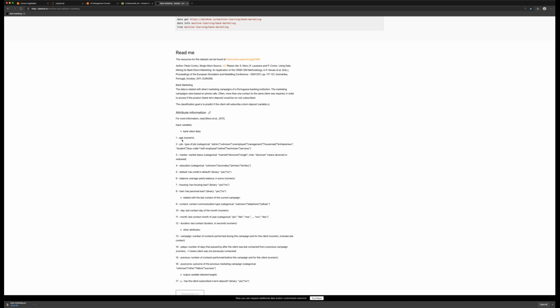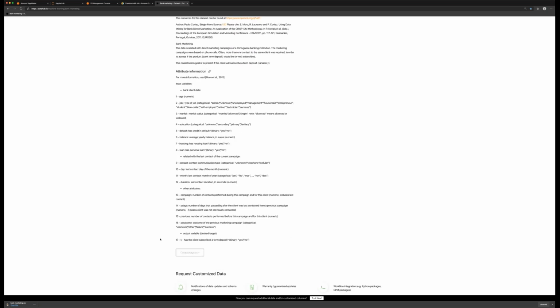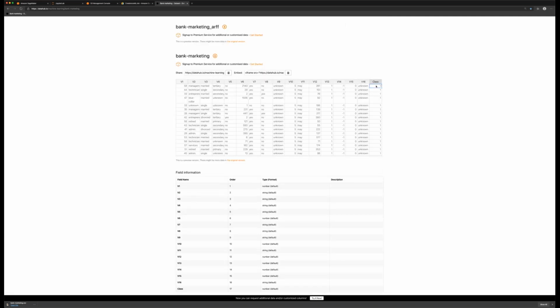So the first column is age, the next one is job, then the marital status, and then a bunch of columns. Finally, there is a Y or N, and in our data set, it is represented as class. Class 1 means the customer is not going to buy an additional term deposit product from the bank. It's been already tried, and he didn't buy, so that is 1.